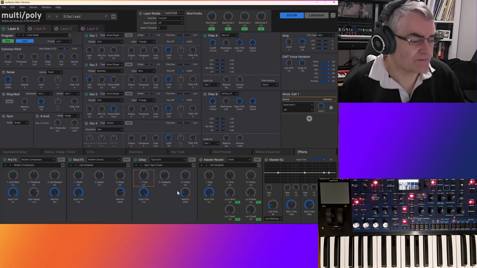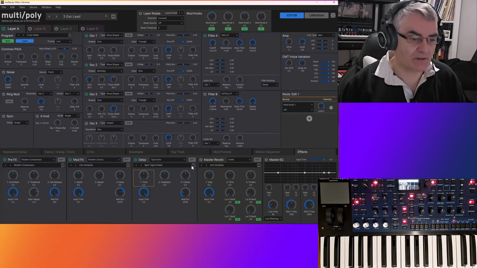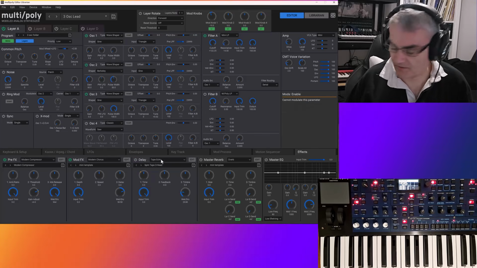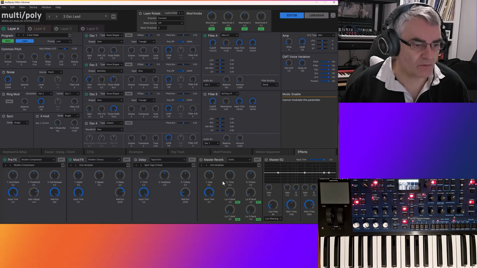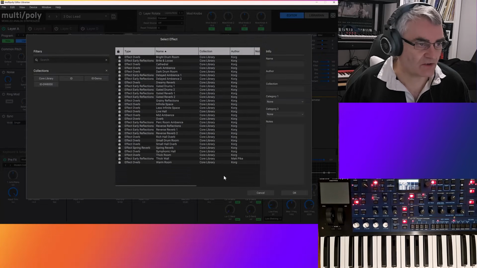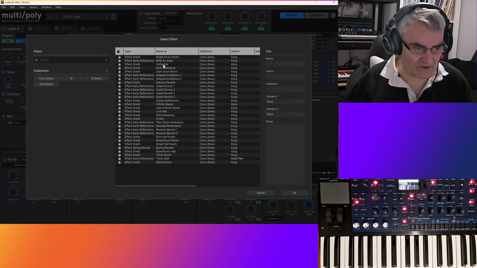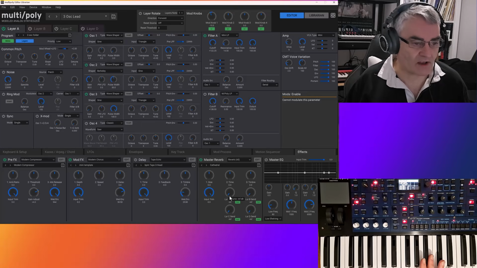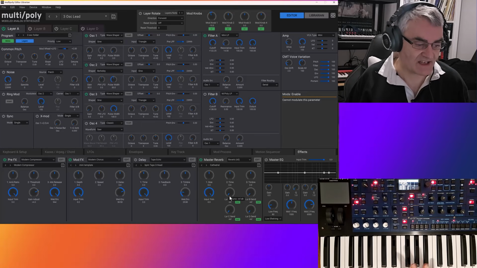So that's the delays. Lots of options when you go into the edit mode. Similar here with the master. I'll turn the delay off. The master reverb. Nothing out at the moment. We've got multiple types. Let's go to the main reverb, and you can see we've got some of my favourites, like this cathedral one, which you can't hear at all at the moment because the send is down to 0.